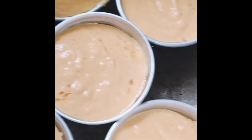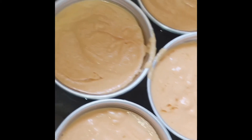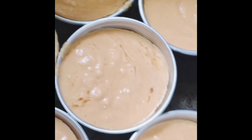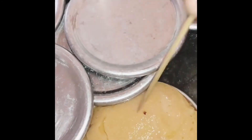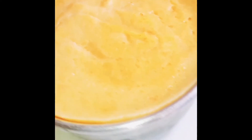For those of us that use a pan, make sure you oil your pan before adding your bean pudding so it comes off easily when it's done. Place it gently in the pot, add water into the pot, and steam the bean pudding for just 15 minutes. And as you can see, my Moi Moi is ready!